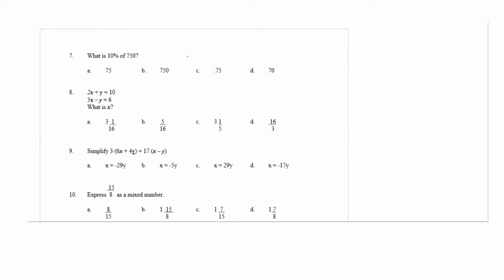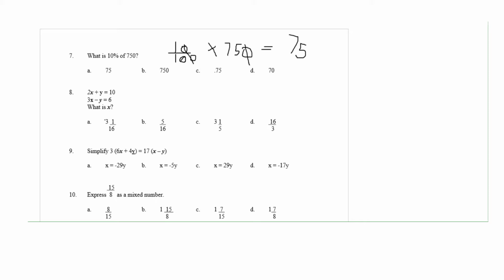Question 7 is asking us to find 10% of 750. So 10% is out of 100. So 10 divided by 100 times 750. So we're going to cancel out the 0, cancel 0, 0, cancel 0, 0, cancel 0 here. And 25 times 1, that's 75. So our answer is 75%. So not 75%, our answer is 75.